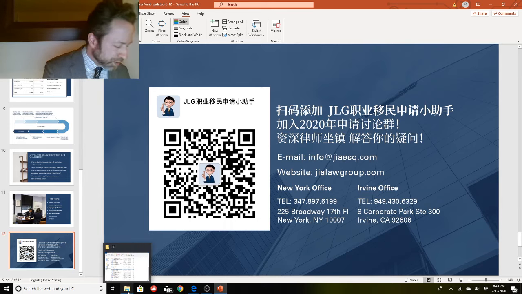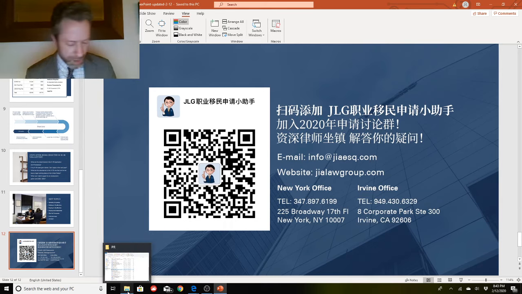So, some of the questions we've gotten are about registering multiple times. That's a very good question. The same applicant for an H-1B cannot register more than once with the same employer. That is very important. One employer can only register an employee once. Now that doesn't mean the employee can't get multiple job offers. An employee can get multiple job offers and be sponsored by more than one employer. That is possible.